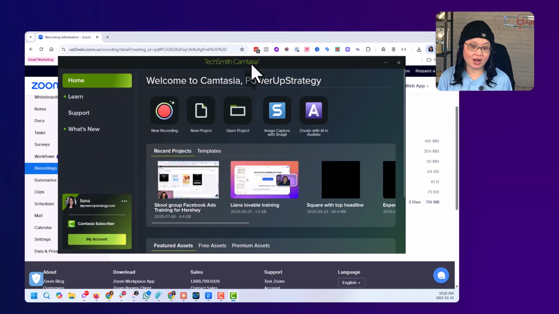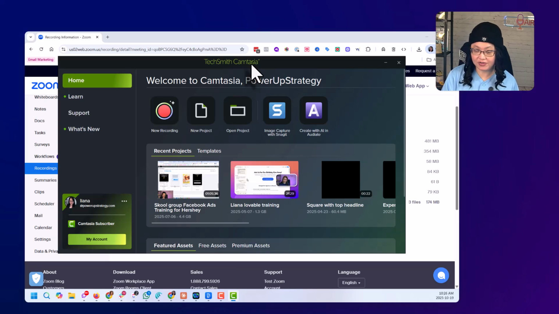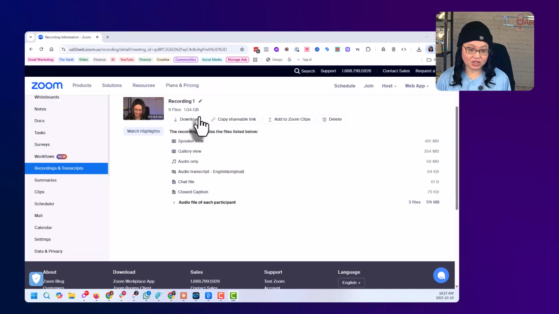I do also have Descript, and I've used a couple other things. I'll do another video where I walk you through how I use it with Descript, but I've just found that Camtasia, I think it's the way that it's laid out, is just easier for me to do this faster. I don't really care what the tools are. I care about the results. And in this case, I care about how I can create an effective podcast episode rather quickly. So we're going to use Camtasia.